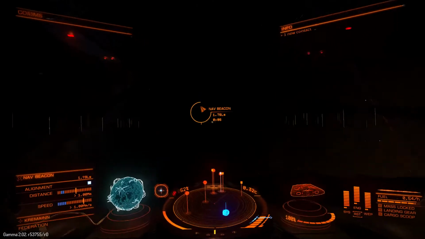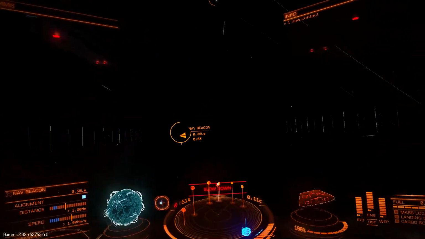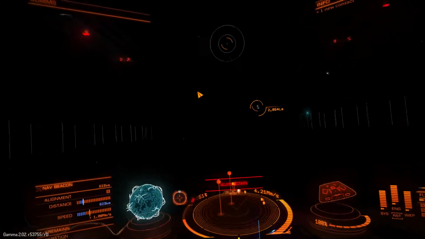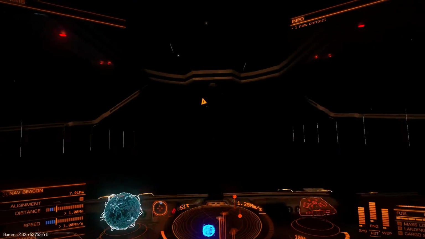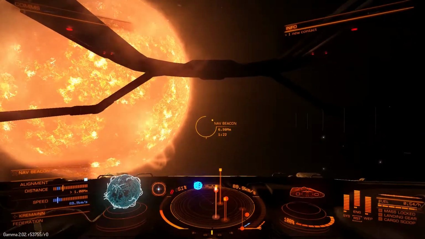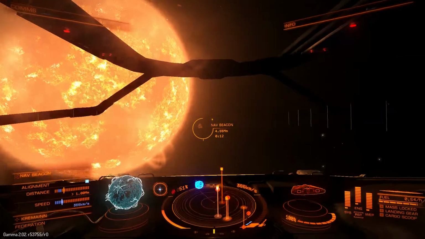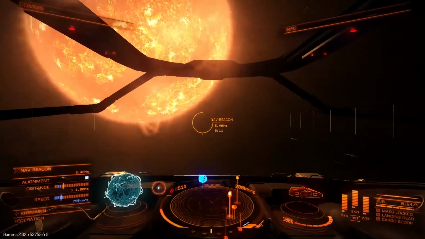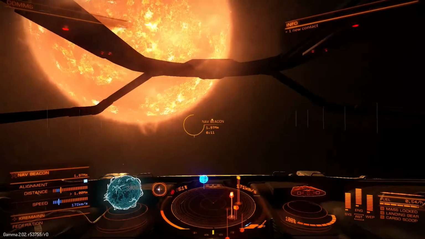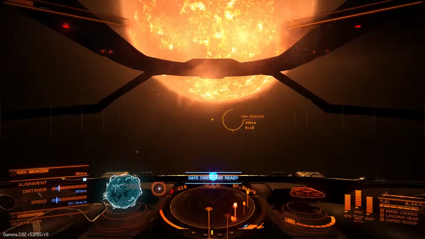Now, the nav beacon should have some kind of fun at it. Like I've said in the last episode, I am not a great pilot since I fly with mouse and keyboard. But you know what? We can always try. Excuse me. Ooh, flew right past that. Come on. Give me a chance to jump out. Come on. There we go.